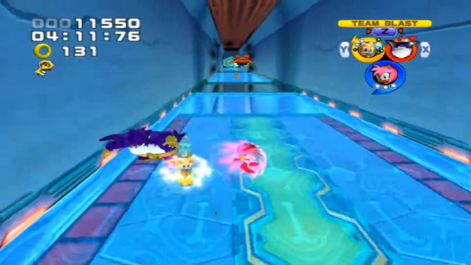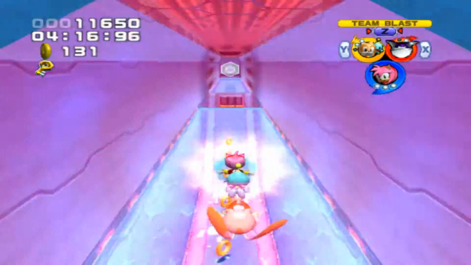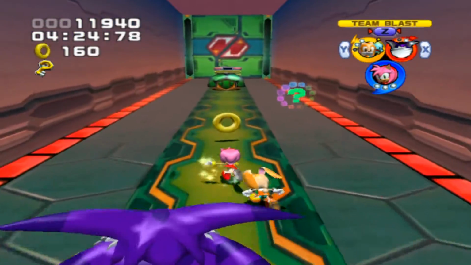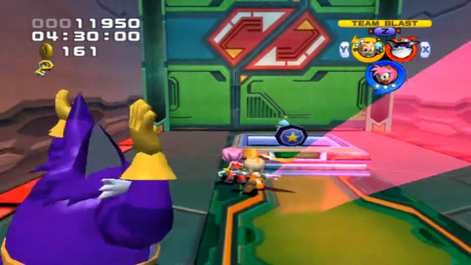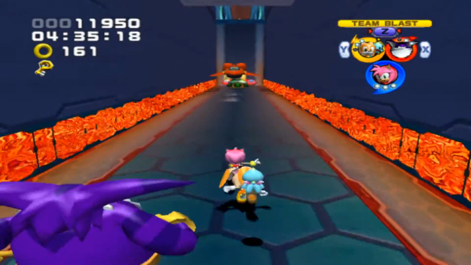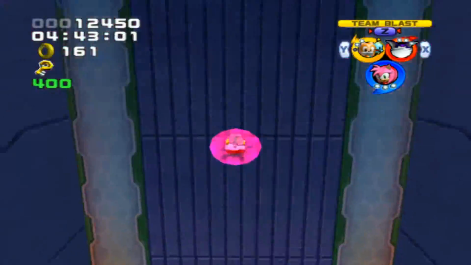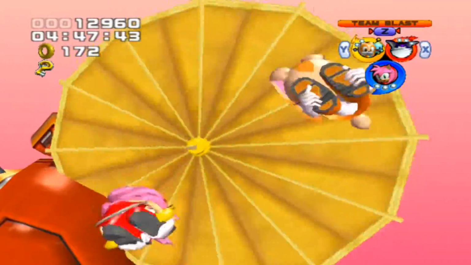If you may know, Amy cannot do triangle dive. Amy cannot wall jump on the walls, if you get my drift. However, she can hover for a short amount of time like this. Like that, for example. So, other than that, we're trying to get through with this. Because we're almost done completing the game, we... Whoa! Wow. Team Blast!